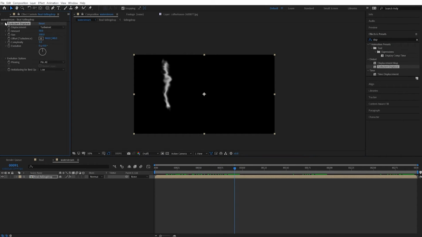Without this on here, you can see it's very linear. With this on here, it's affecting the overall layer, so it just gives us this extra boost of displacement, and you can still play with the distortion and the size and the complexity of it as well. It's a concept.